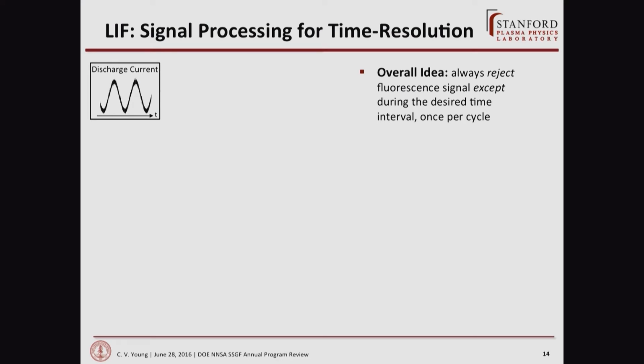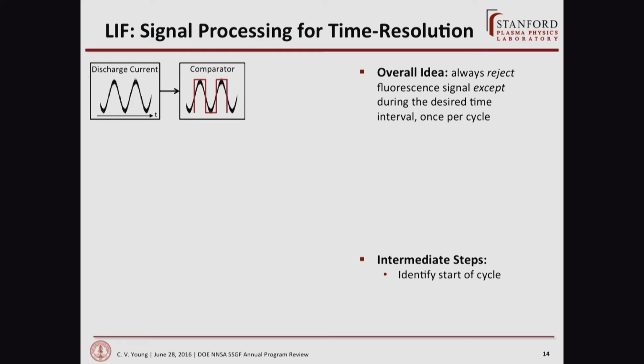And to go a little bit more in detail, this is how we do this in hardware. It's all real time. First, we take our reference signal, like the discharge current. We use a voltage comparator to identify the beginning of each cycle. And this also gives us the advantage where it doesn't have to be a perfect sine wave where we know exactly the constant frequency. It can drift around a little bit, and that sort of opens up more applications to plasma discharges that can operate naturally without you forcing it to go at one particular frequency. So from there, we use a pulse delay generator to set up our target measurement gate. And again, we're going to get one of these per oscillation cycle.